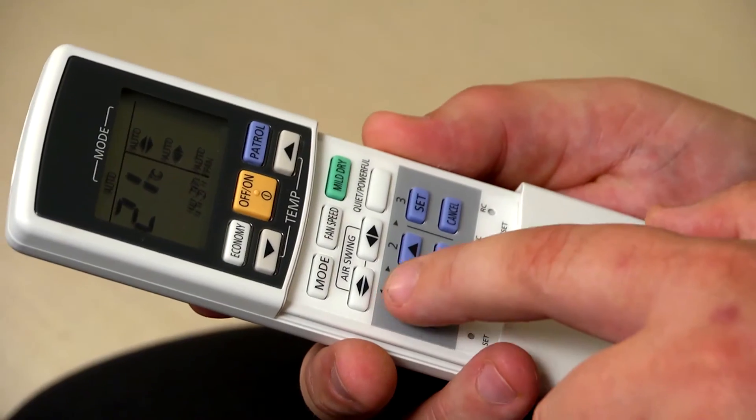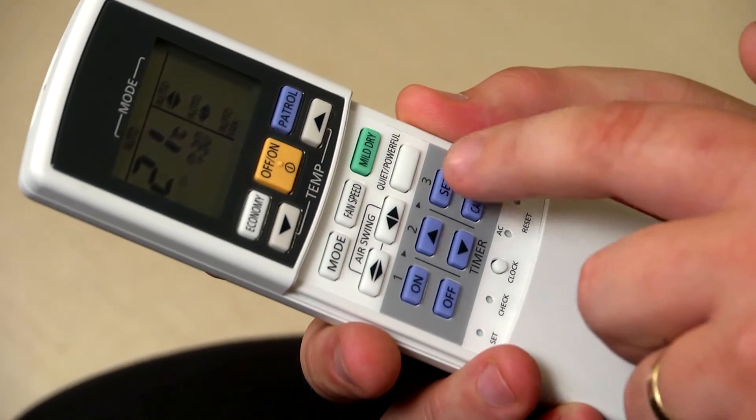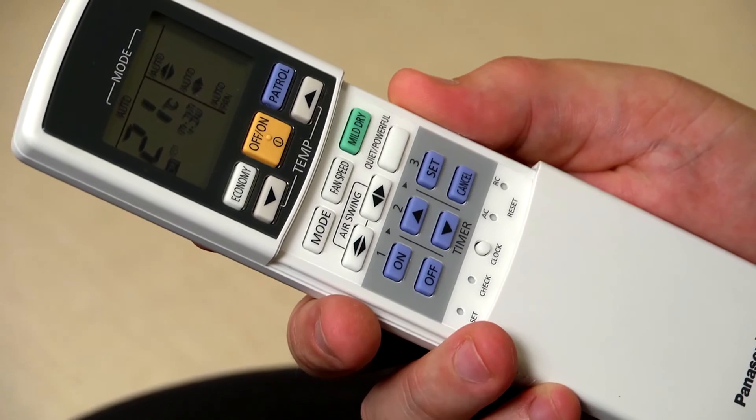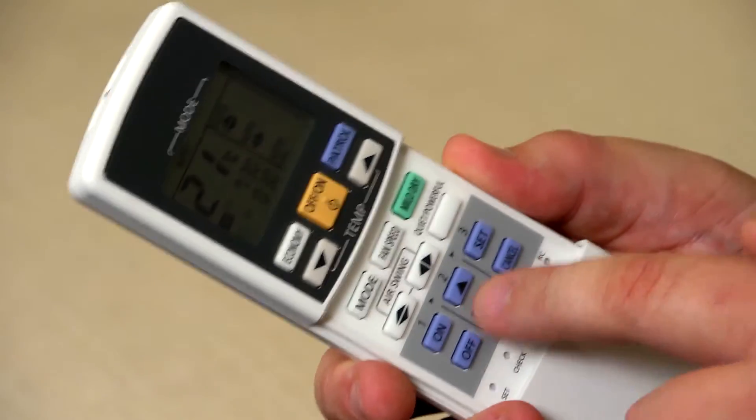For a bit of geek time — into the nitty gritty — I've heard that Panasonic heat pumps have some built-in smarts. Can you give me some examples? Panasonic has a dual timer function that is particularly handy. You can use that to set a start time and finish time, so basically you can have it turn on in the morning before you get up, and then again before you get home from work at night.